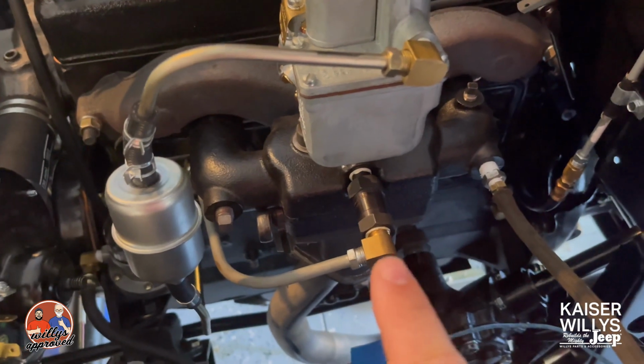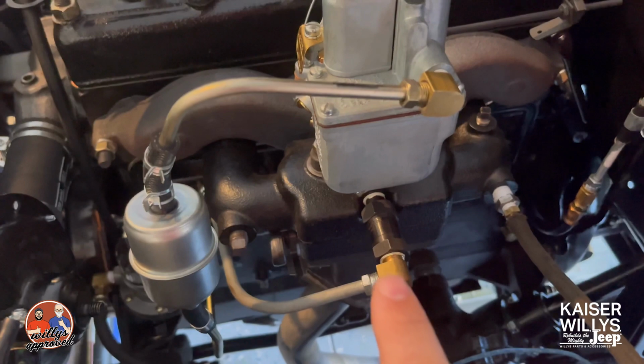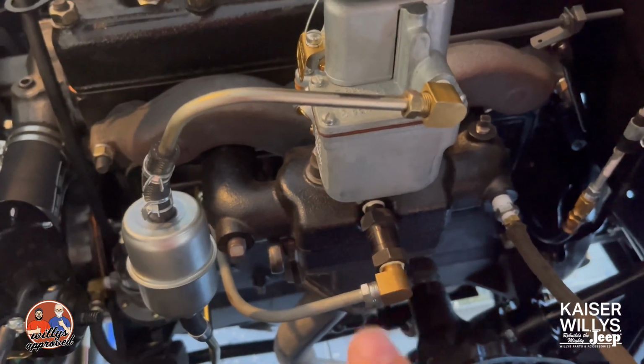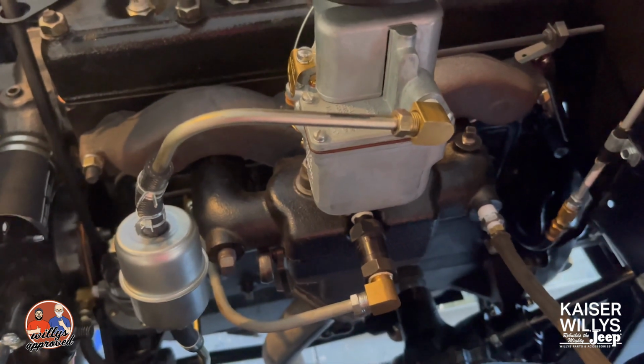So what we're going to try to do now is remove this PCV valve, plug it off, and see if we get a change on our vacuum reading. So we'll go ahead and do that now.